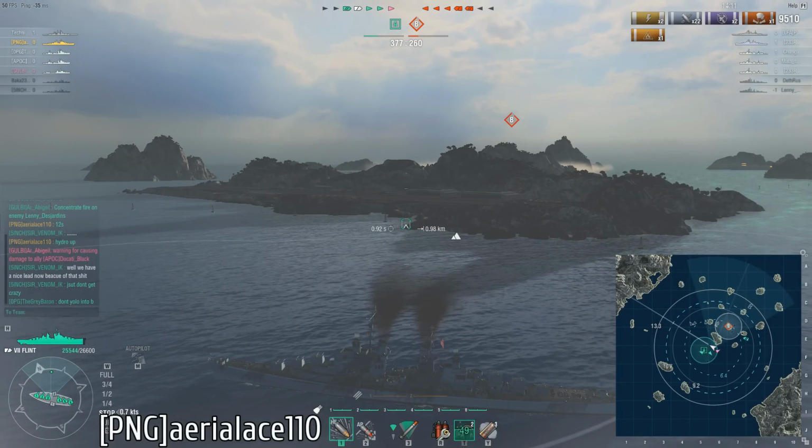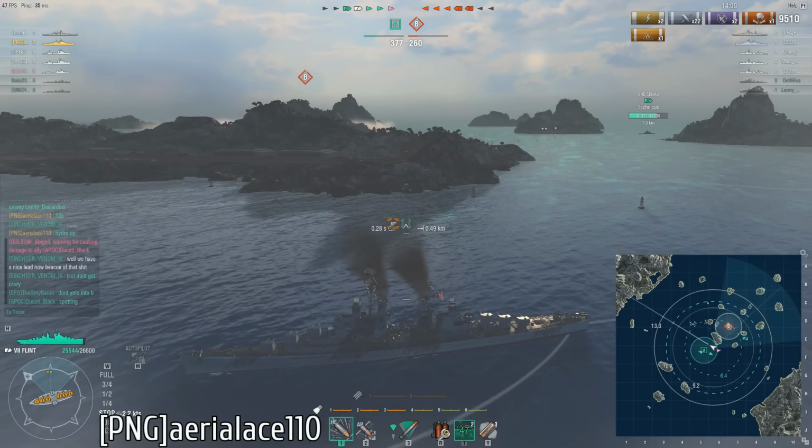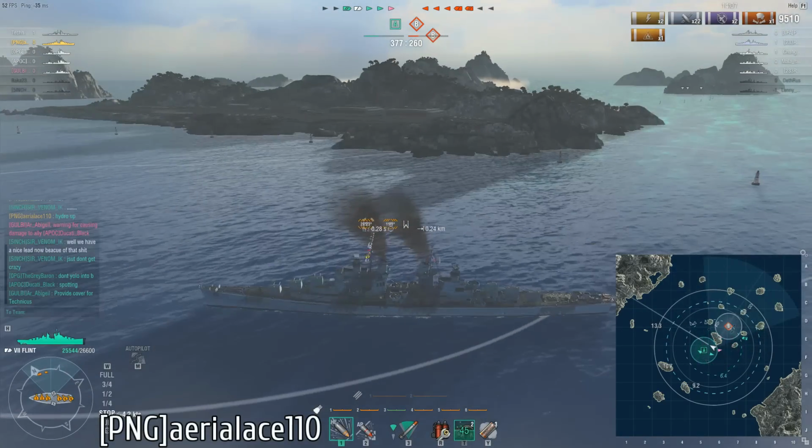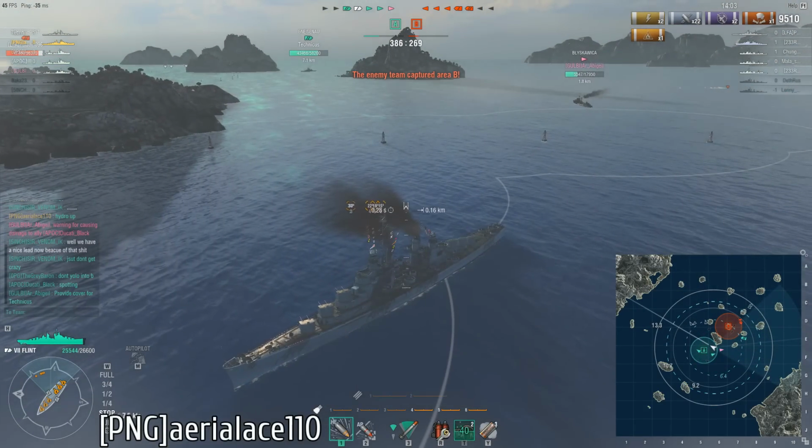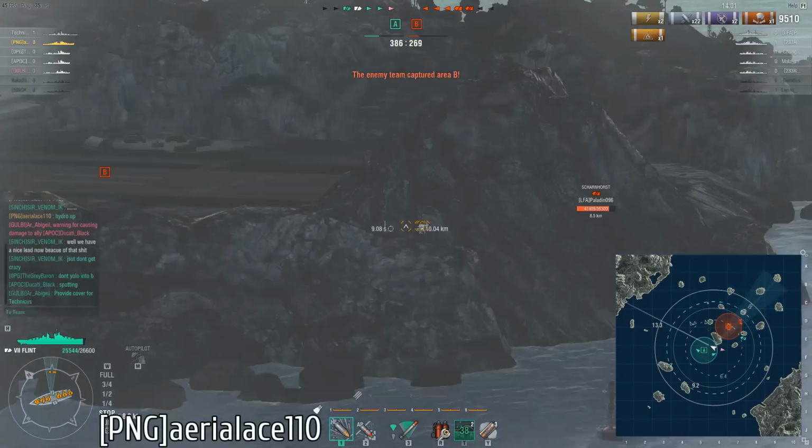Instead, Mahan decided, hell with it, I'm just going to go out, take a peek, and of course get absolutely stomped on by Flint and, well, a Ganai and other things. Just not a good play.